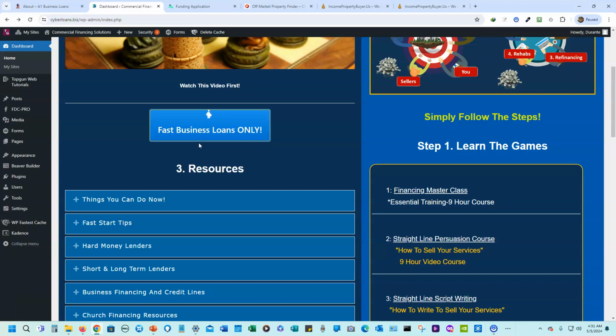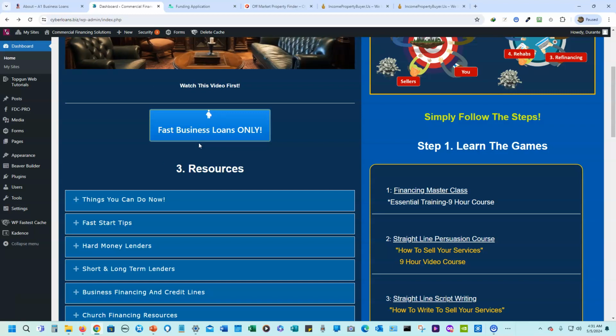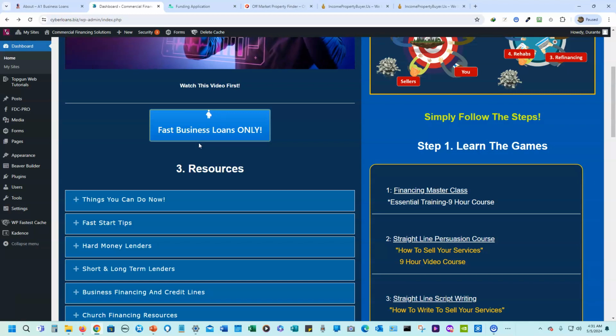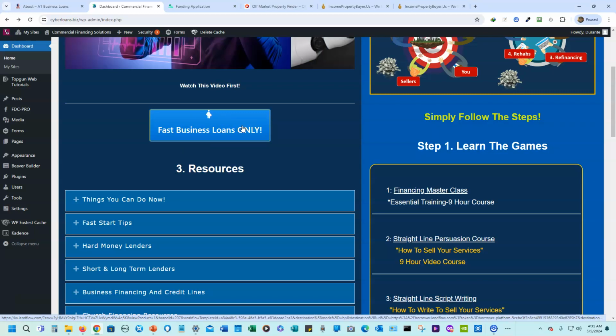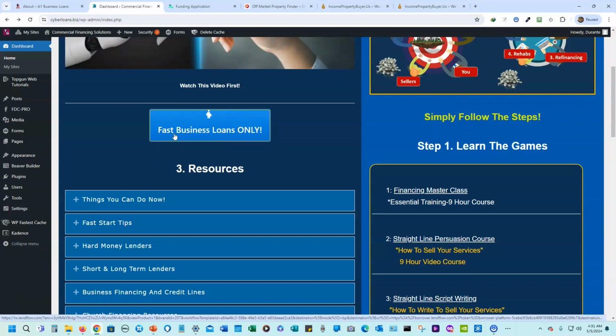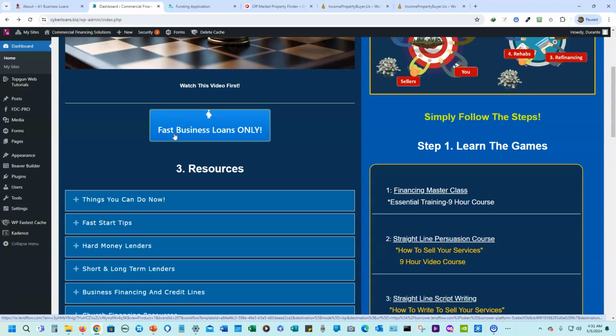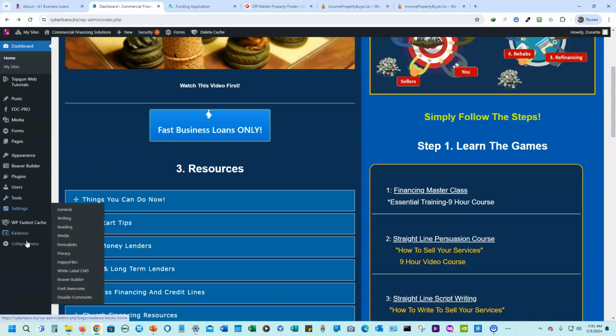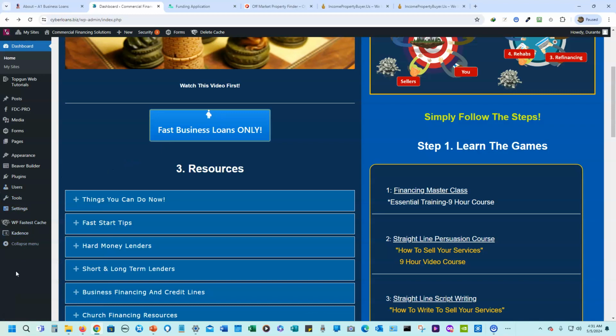Or if you don't want to, you just want access to it for yourself, then let me know. It depends on when you watch the video. This is not going to be included in the standard package. It's an upgrade, but depending on when you purchase it, it may be included.